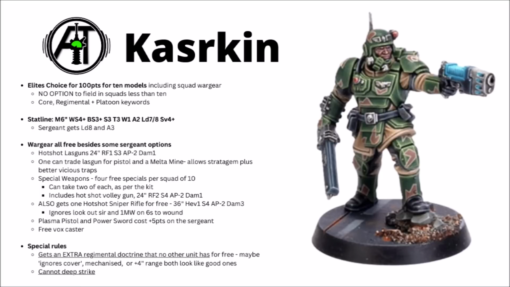They also get the interesting option of the hotshot sniper rifle, again a single free upgrade instead of 1 different lasgun. This one goes for a single shot at 36 inches, strength 4, AP-2 and a big hit of 3, plus they get to ignore Look Out Sir and 1 mortal wound on 6s to wound. Quite a fun choice, though maybe a little bit all or nothing. I guess if you just happen to get very lucky with that, then you could get some surprise big damage on a character. Perhaps a bit more of a potent hidden threat than you might get out of other snipers perhaps.